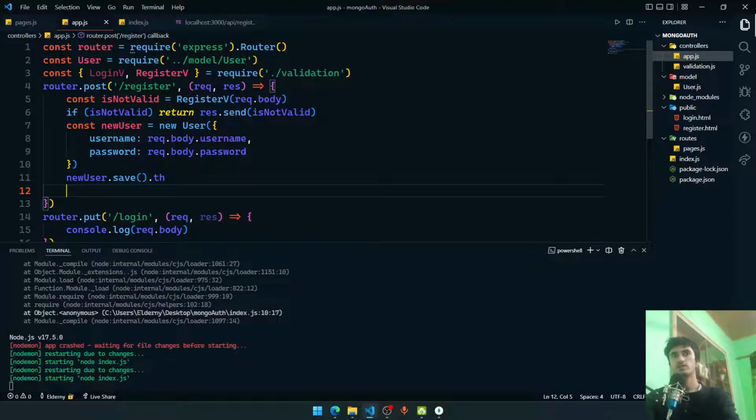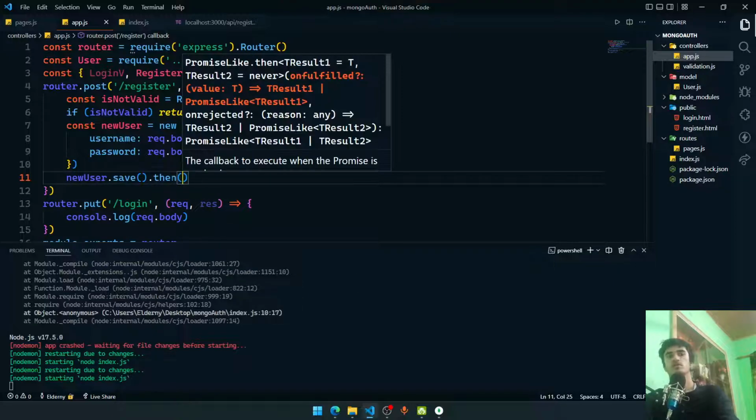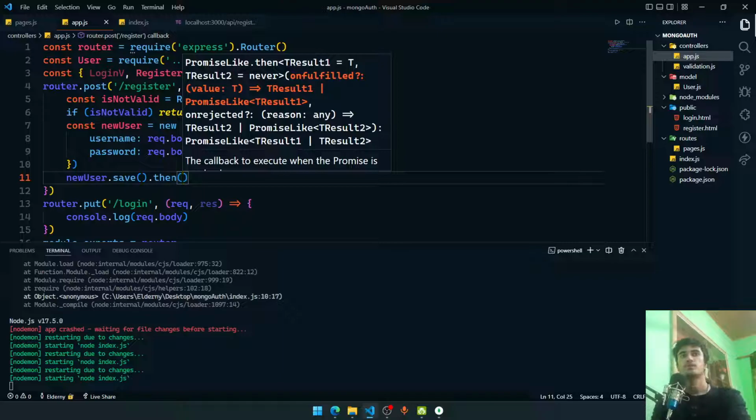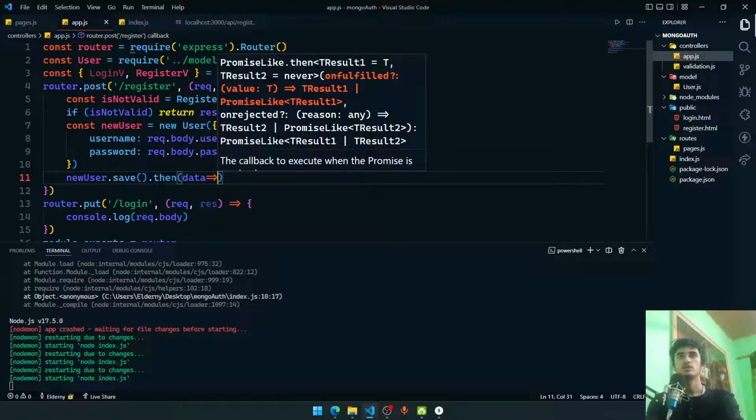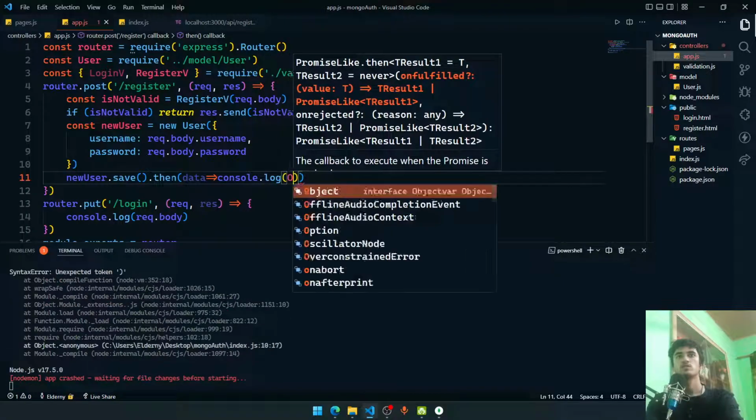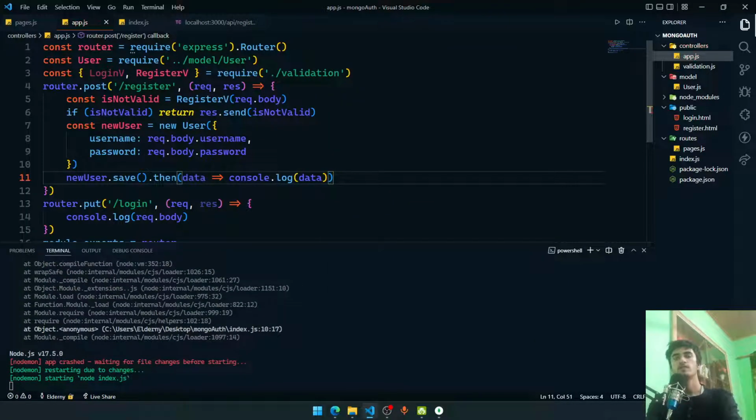It will return a few things. Say .then, and we get to see the data. I'm going to console.log the data. It will return the data back. It saved the data inside the database, and returns the data with the ID and every single thing we actually registered.